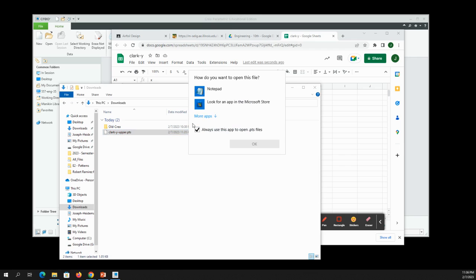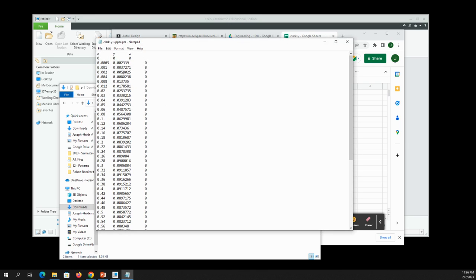And it's thinking about open, so we're going to go ahead and open it. If we don't see the app, we can click more apps, but I'm just going to click Notepad and open it up. And you can see that there's XYZ, there's 3 columns. We can tell that they're separated by tabs because they're all nicely aligned. So this looks like exactly what we wanted, and it ends with our last data point.